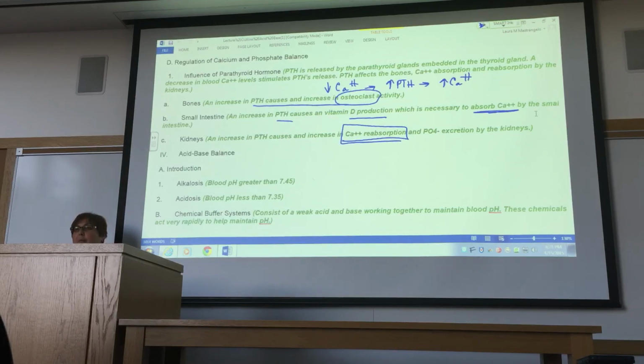Now, if you remember what makes up bone, it's that hydroxyapatite, right? It's a combination of calcium and phosphate together. So we only really need to increase blood calcium levels, because that's the stimulus here. And when the bone is broken down, this phosphate is unnecessary. You don't need to raise extracellular phosphate. So one of the things that parathyroid hormone does is increase phosphate excretion by the kidneys.